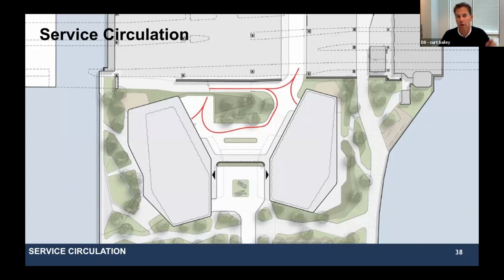So delivery trucks will come down off that ramp off of Lakeshore Drive. They will either come around and hook up to the north building and do a little bit of a move there and back into the north building for deliveries, or do one quick move and back into the south building. When they are done, they will both then leave underneath Lakeshore Drive and get back onto middle or lower Lakeshore Drive moving northbound, and have to exit either at Grand or Illinois because they can't get back on upper Lakeshore Drive. So all truck traffic, all deliveries happen on the backside.